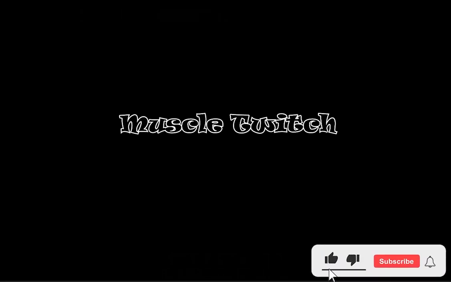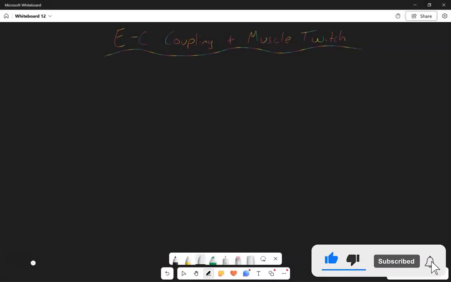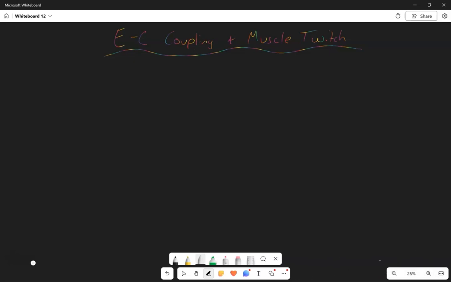In muscle physiology, you will often hear something known as EC coupling, or excitation contraction coupling. There is a stepwise pathway in order for things to take place. So if we graph some things over time, the first thing that we're going to graph is membrane potential in millivolts. In blue, we have a resting membrane potential for a motor neuron.